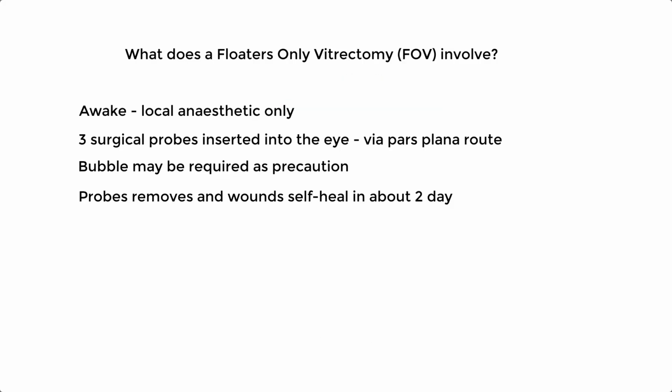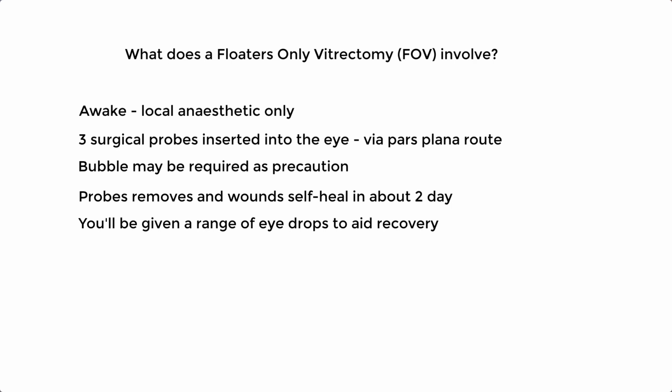After this, the probes are removed and the holes created by the 3 probes into the eye should seal by themselves without leaking, and they should completely heal in about 48 hours without any stitches being required. Now, you'll be given some combination, if not all, of the following medications to take home with you. So that includes a painkiller, antibiotic eye drops to prevent infection, steroid eye drops to combat inflammation in the eye, and drops to dilate your pupils, as well as something to lubricate the eyes just to remove any soreness and gritty feeling that you may feel over the coming weeks.